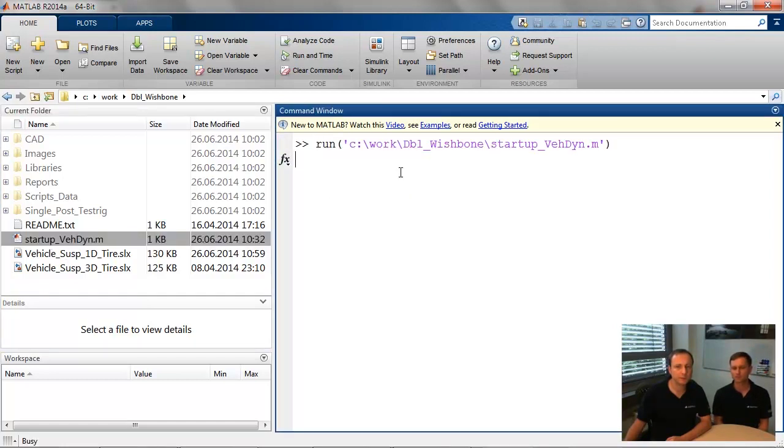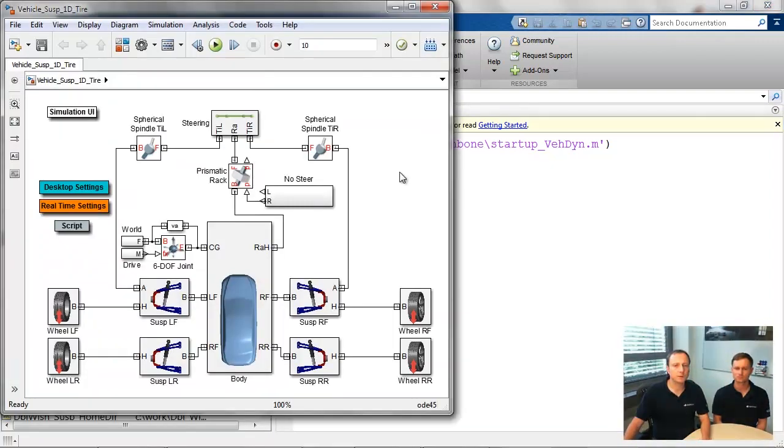So let's quickly start that model, just to show a little bit what's going on inside the model, and try out some stuff. Good. So let's quickly update the simulation so that we get the 3D model popping up.